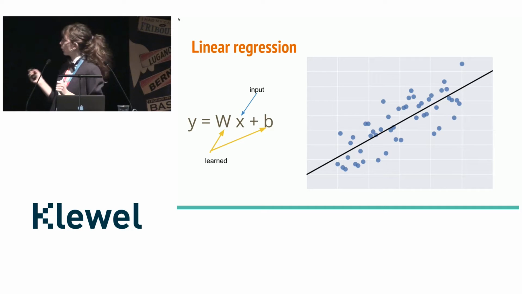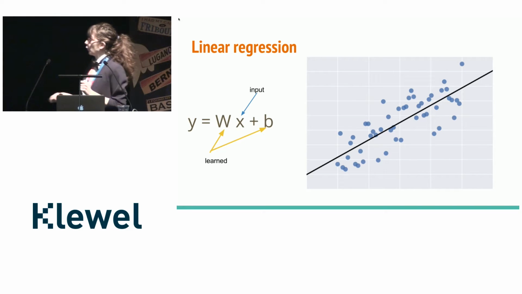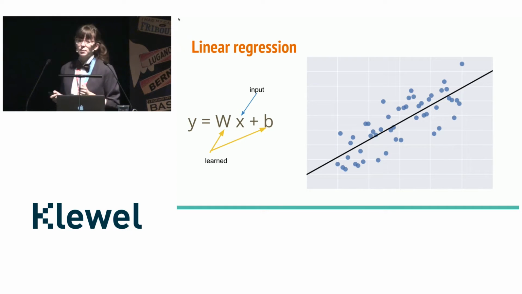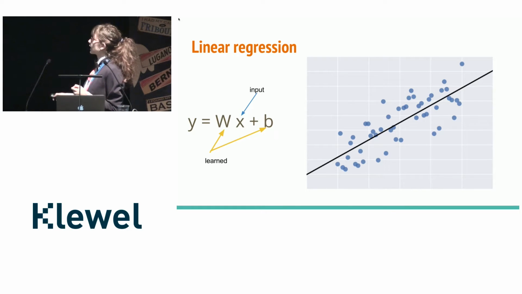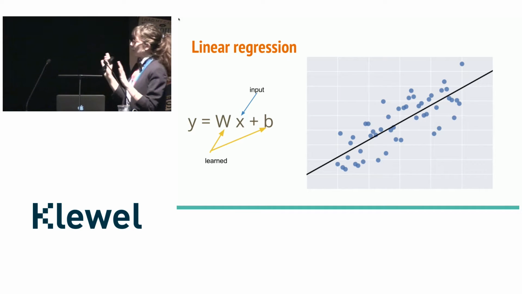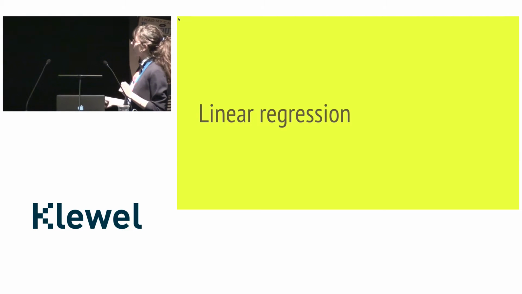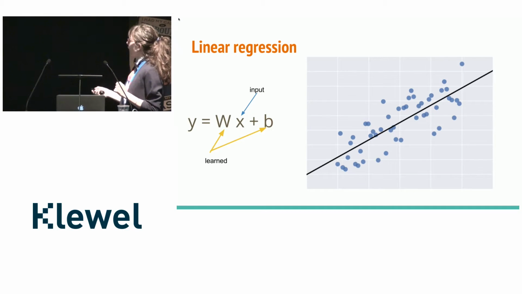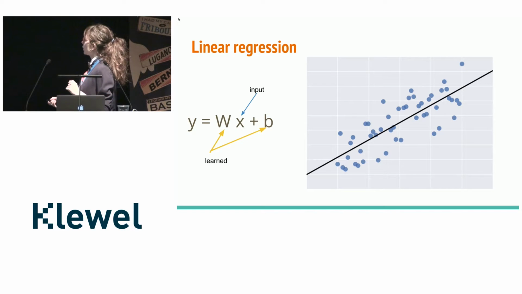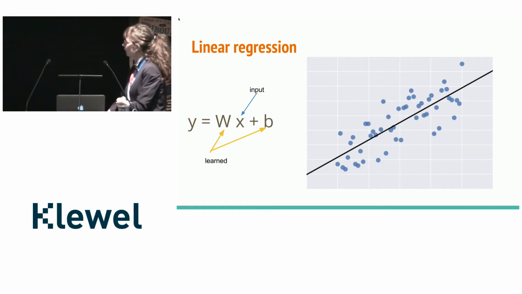I have a couple of points, and I'm trying to fit a line through these points. So what's the best line that I could fit? In this case, I know that this is the line because I cheated, and I plotted the line first, and then I generated the data through it. But let's assume that we don't know the line. We have the points, and I'm trying to find this line.